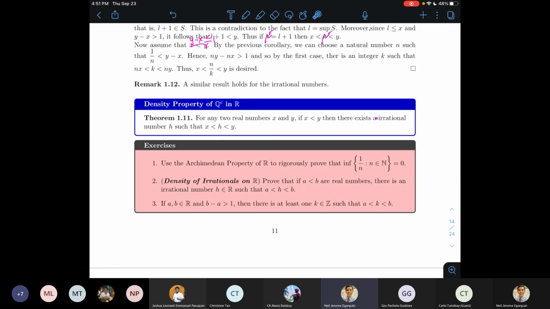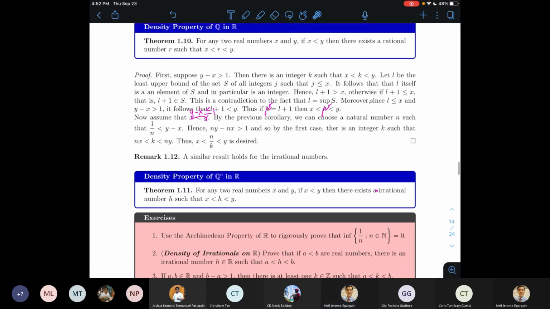All right, so there is a similar result for irrational numbers, and that is theorem 1.11. So sinasabi niya lang sa pagitan ng dalawang real numbers, laging may nakasingit na irrational number. Okay. And the proof is left as one of the exercises. I imagine it will involve a similar argument as what we used here. Kaya lang hindi pwedeng n plus 1 yung gamitin kasi ang L plus 1, kung si L ay integer, yung L plus 1 ay rational. So you need to think of a rational number to begin your argument with.